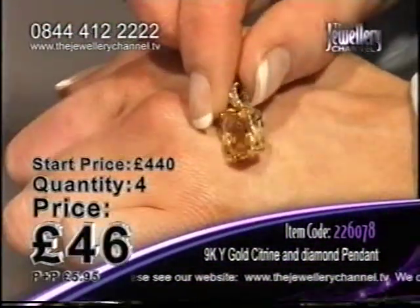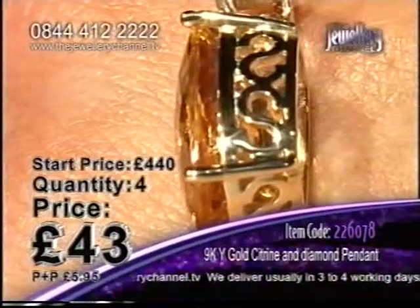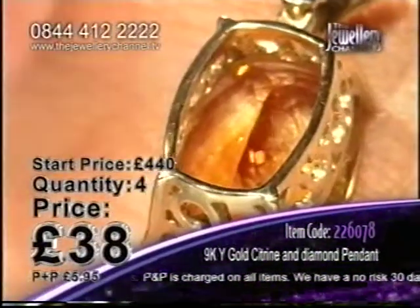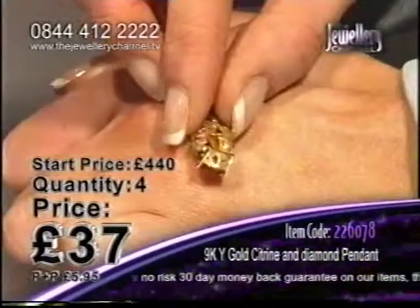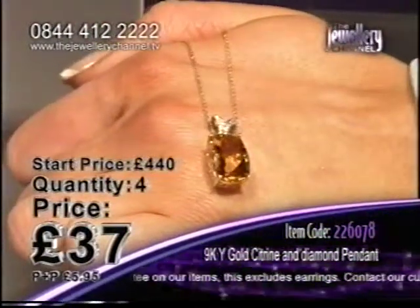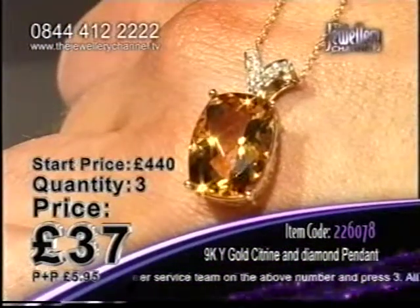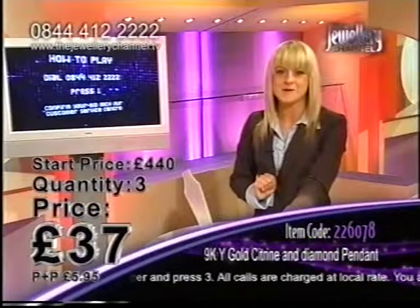Five available, down to four. My first bidder is in — congratulations! Let's take a look around the edge and show them exactly what they are getting. Look at all that gold detail — so beautiful. The whole piece has really been thought about, with that gorgeous S-shaped design around the edge. There is a lovely big open gallery at the back, so you are going to get maximum sparkle. Look how high it will sit up off your neckline — this really is going to stand out. Four pendants in the game, dropping to three. Two bidders have already snatched one. The piece arrives at your door within three to four working days. Seven diamonds in the bale — all hand cut, every single one — and that beautiful large citrine stone.